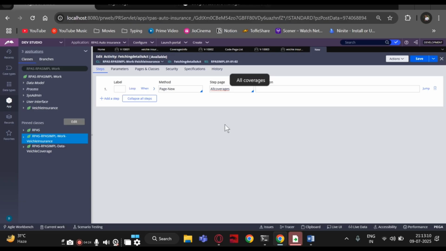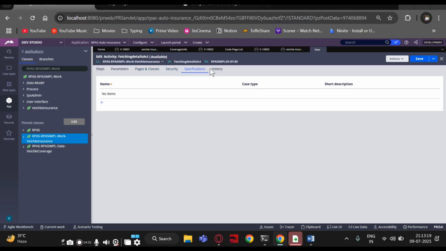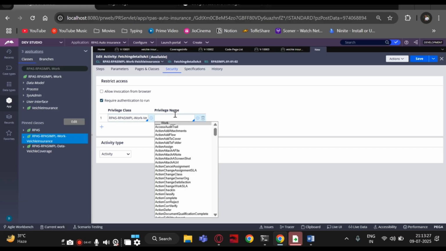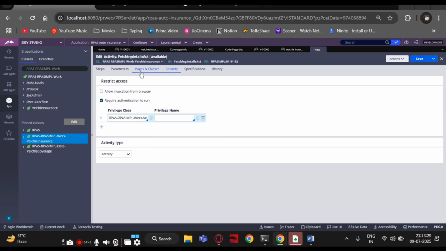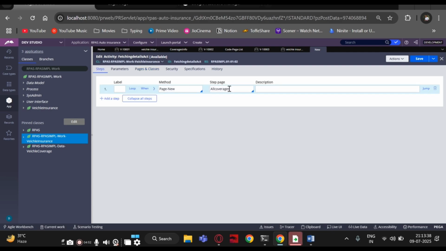Actually, we can do it here like this, but better we do it here as well. Don't focus on this, I'm just checking what this is. I'm creating the page name. What is the page name I have given here? AllCoverages.